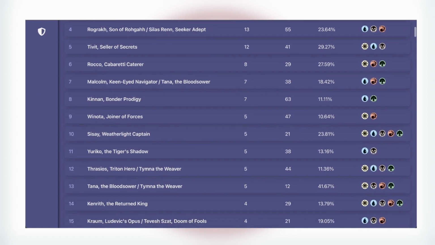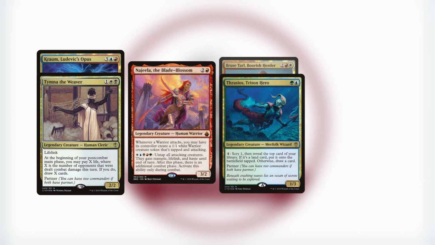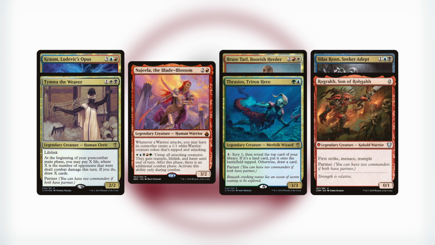If you check the most successful commanders, you will see that the top 4 commanders are Tymna Kraum, Najeela, Thrasios Bruce and Rograk Silas. This is probably not a surprise for anyone, as those decks have proven themselves to be the strongest even in casually competitive environments.